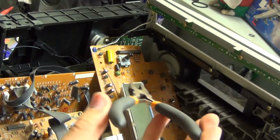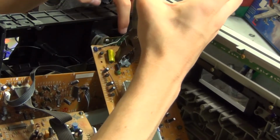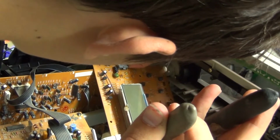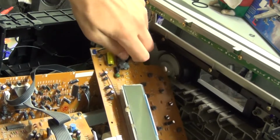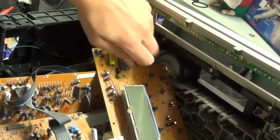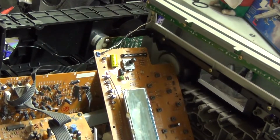And then you just get your pliers and you tighten up these contacts again. Get the big pliers. Spin this around a couple of times. Okay, that should be good. Now we can reinstall it.